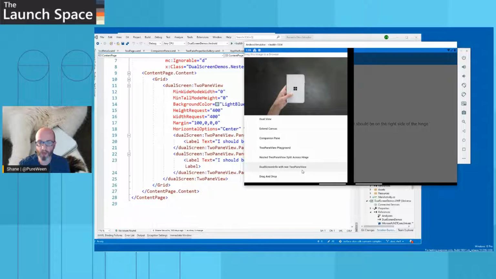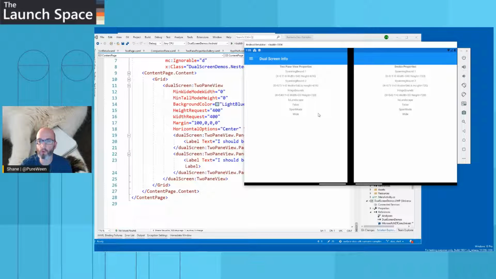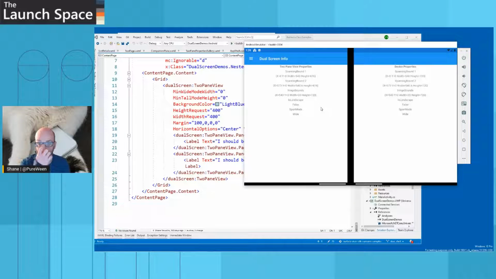There's a lot of other Xamarin.Forms APIs that we've added to help you get perspective, even if you don't want to use the two-pane view. So we have this class that we've created, and I'll show you how we have this working with Shell. You'll see how, when this flyout comes out, it fills this entire screen here. So I'll show you how that implementation works. But we have this class, DualScreenInfo, and basically it gives you the whole perspective of the application here. So you can make decisions based on the state of your application.